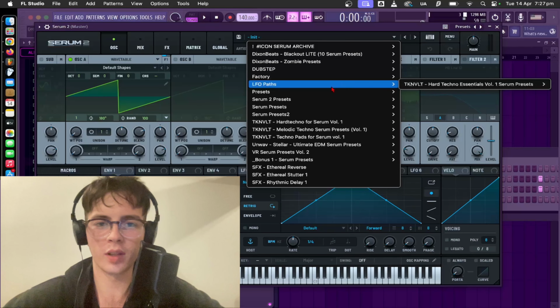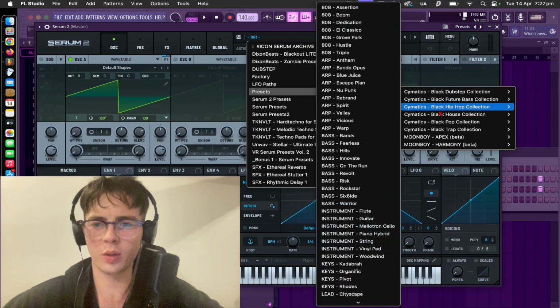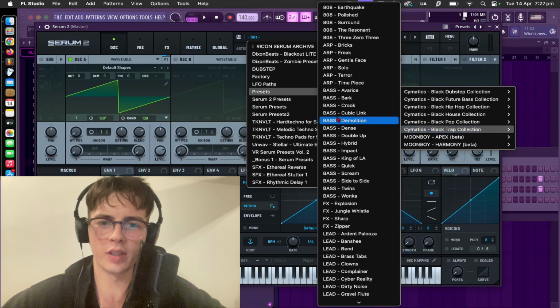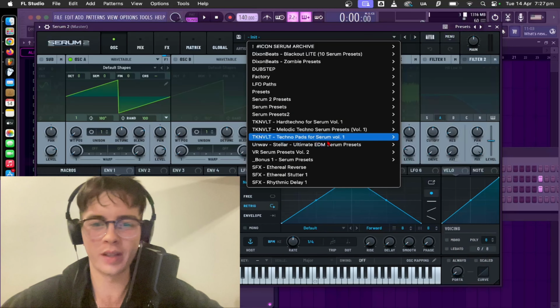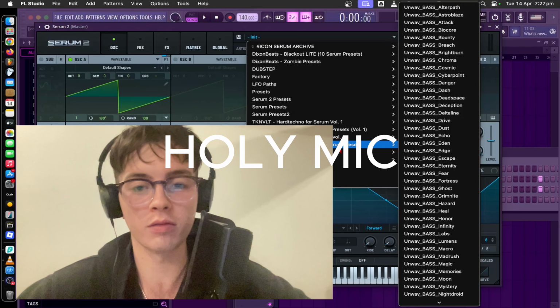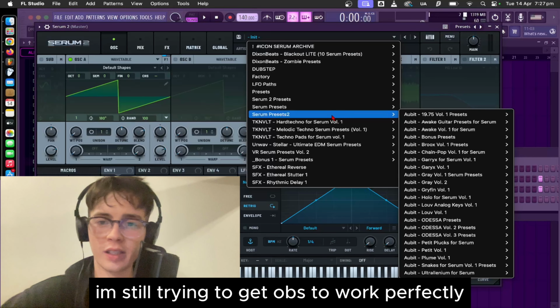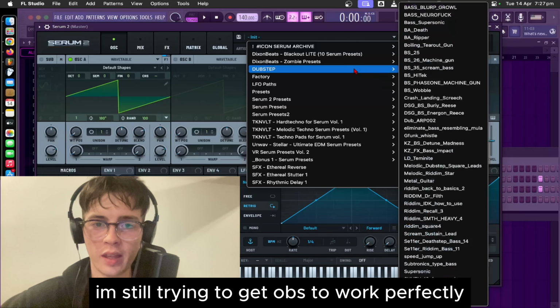And then there's weird ones that I don't even know how they got here. The factory ones, okay, yeah, they're cool. But then there's all these inside of folders. Like I haven't done any file management. Technovolt, I've got all my Technovolt stuff here, but that's for techno. But for the sake of this one, I did make this file here.